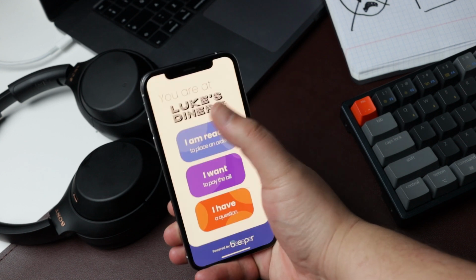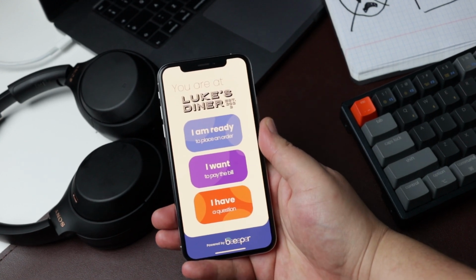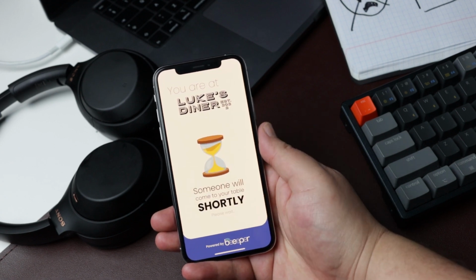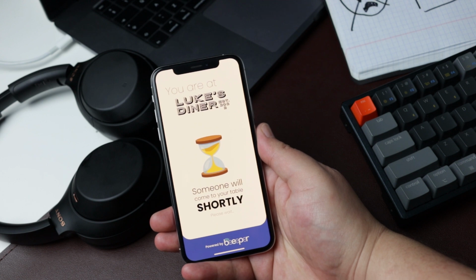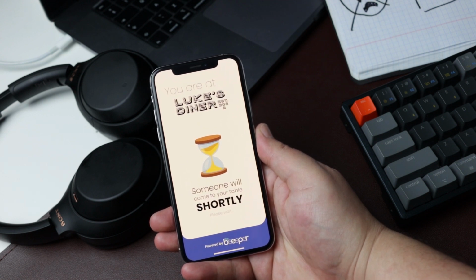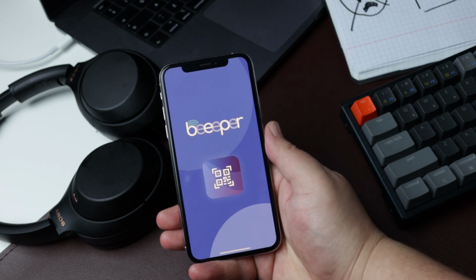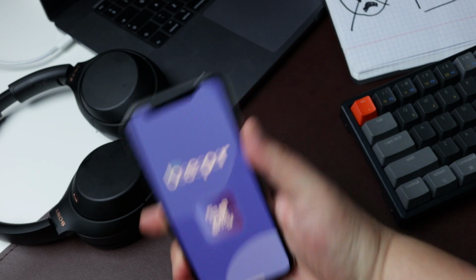So you're checking the second version, the mode of the client sitting at the table, and then you're presented with 3 buttons. No matter which one you pick, it shows you the message that somebody will come to your table shortly. In the production version, or maybe something further than MVP, I want this to be animated. I love micro engagements and I think it will be a nice touch, but maybe not for the MVP.